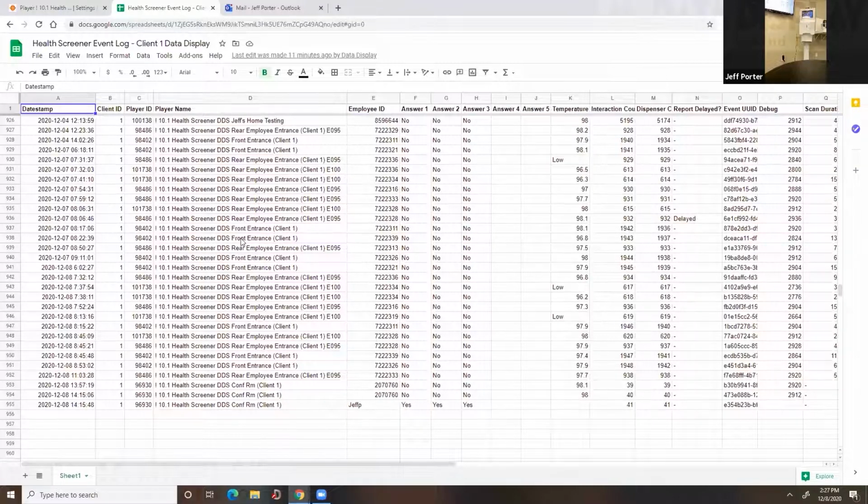So this spreadsheet is live. It will update within just a few seconds of a new reading showing up. And we use it here as well for our own employees as they come into work every day, so Bob doesn't have to do that anymore. We have some customers, just to let you know, this product is being used in healthcare, pharmaceutical, professional services, manufacturing type businesses, gyms. Not everybody, particularly when you get to professional services, has an employee ID number. Lots of times what they do there is they'll use their phone extension, or like Jeff said, if they've got a visitor, it'll be Jeff P. With gyms, it's a lot of the Jeff P. types of situations. Right. I'm sorry, was there a question?